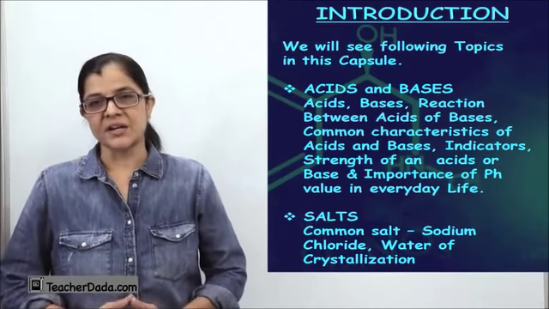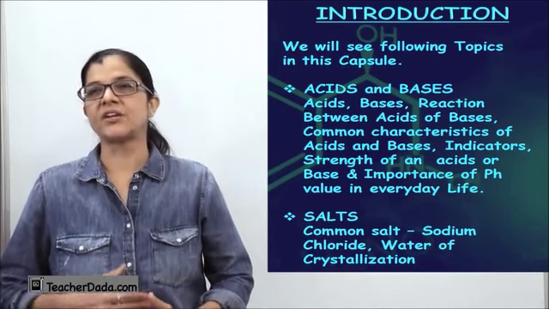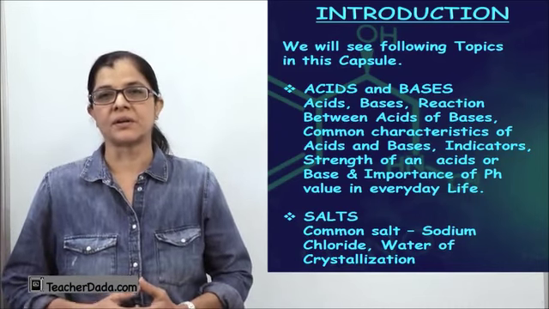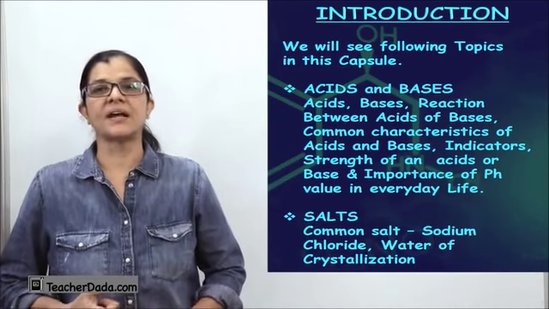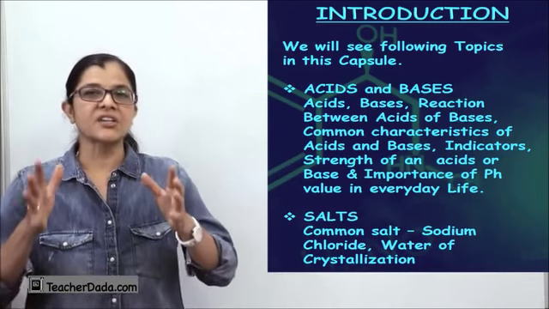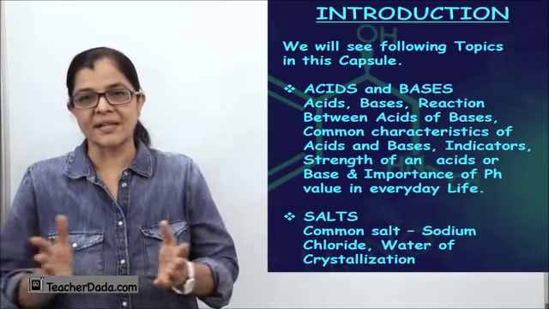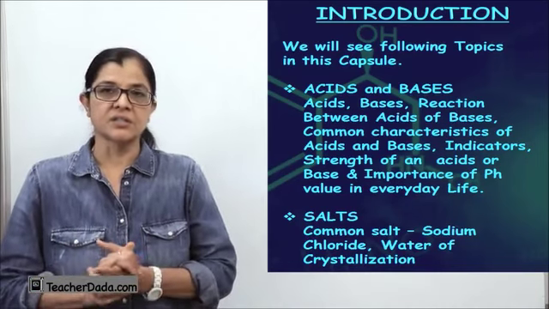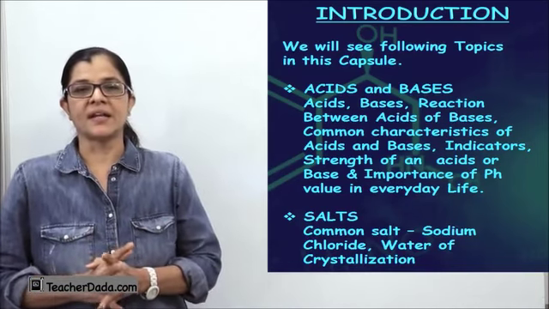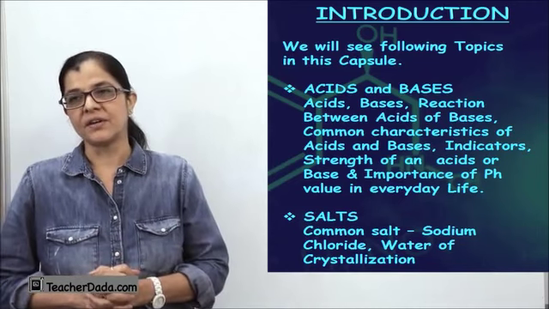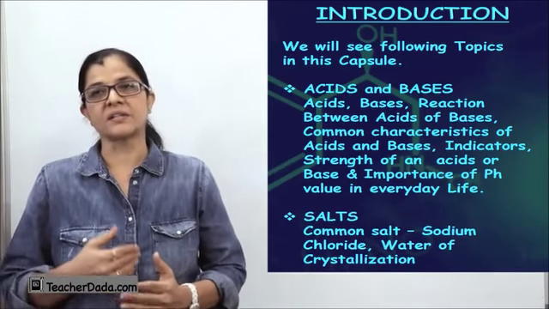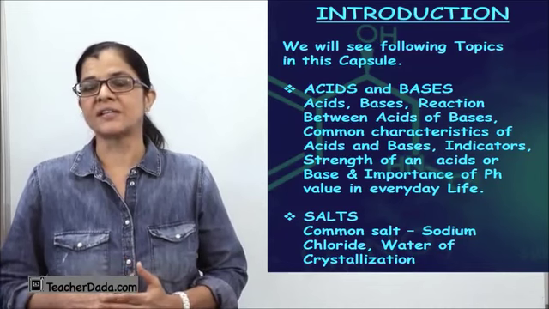Now, before I start with the topic acids and bases, I will let you know what all I will be covering in this chapter. I will be covering the terms acids and bases, the reaction between acids and bases, the common characteristics or properties of acids and bases, indicators, the strength of acid or base, and the importance of pH in everyday life. Besides that, I will also be covering certain topics like salts, neutralization, etc.